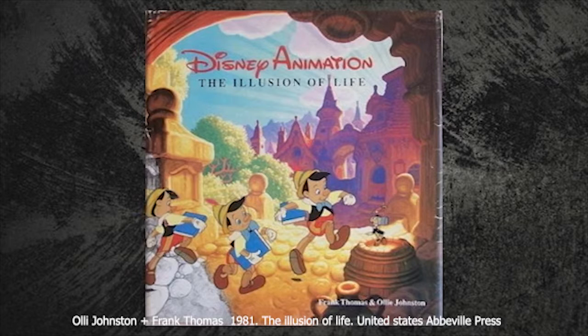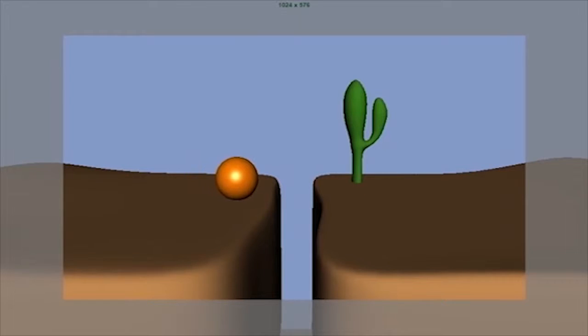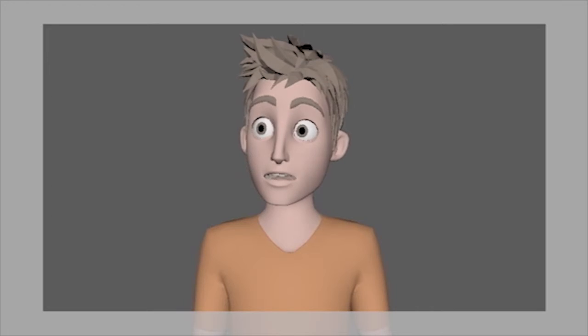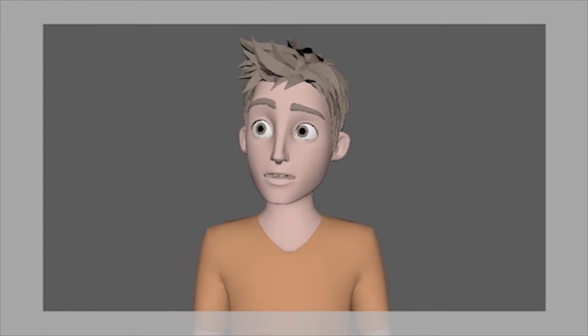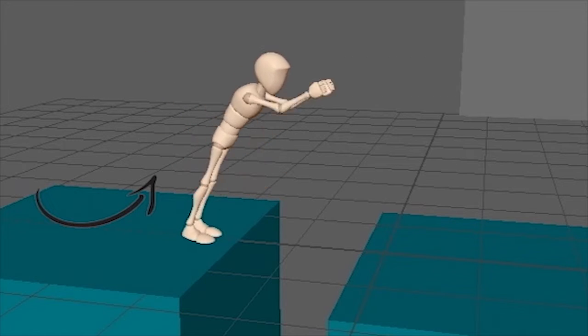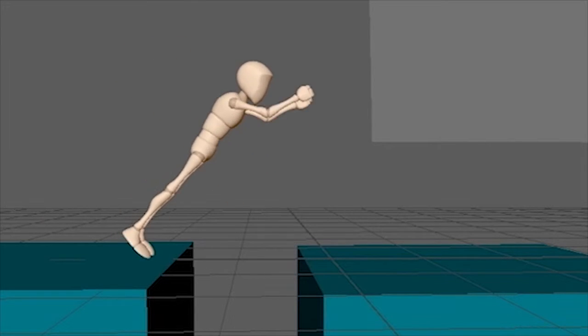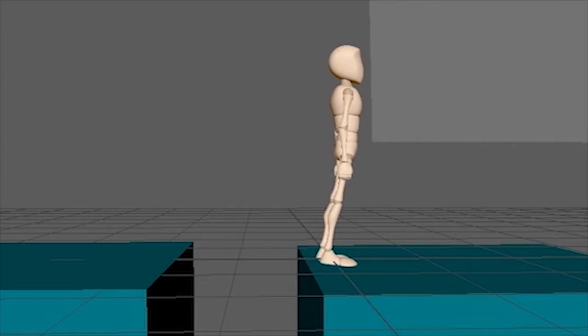The first principle is squash and stretch. According to this principle, animated objects will be longer and flatter to emphasize their speed, momentum, weight, and mass. It can be applied to simple objects like a bouncing ball or more complex constructions like the musculature of a human face. Anticipation is used to prepare the audience for an action and to make the action appear more realistic. For example, moving the hand before making a jump creates more energy.